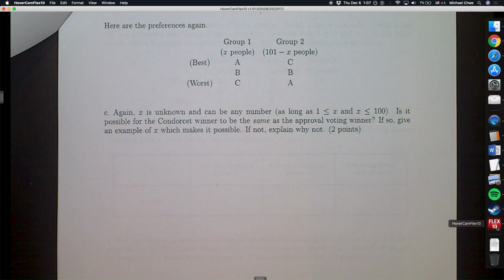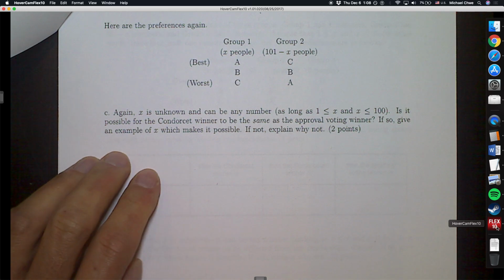How many people have done it? I'm just curious. Oh, okay, that's good. Do you want me to go over it, or do you want more time? This is kind of a trick question in a way. This question takes 30 seconds if you just think about it the right way. It's kind of the same as the previous one. So, do you want me to talk about it, or do you want more time?